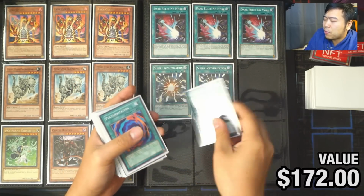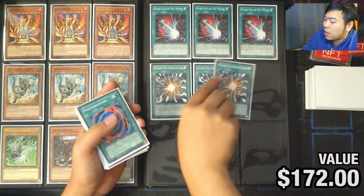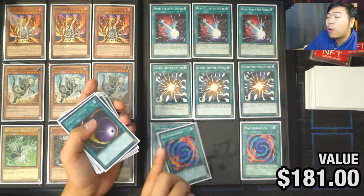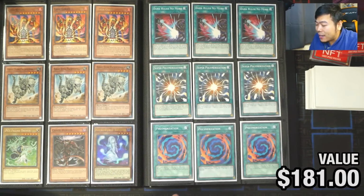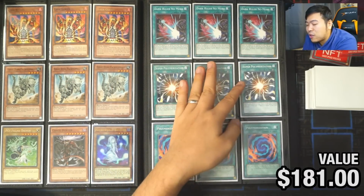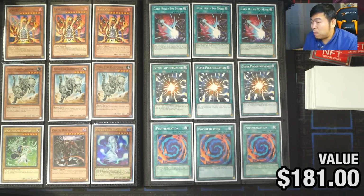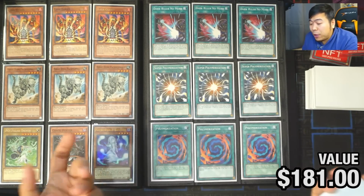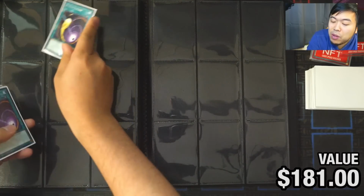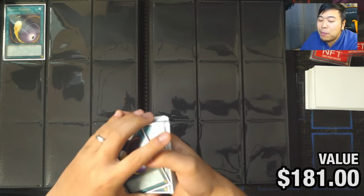I don't know if these things are pricey or not, but since they're just spares, I'm just not gonna look it up. Here we go, triple. I don't know why you guys are asking for Poly. Do you guys actually side Poly? I'm asking you to suggest cards that you would have in your side deck, but you said Polymerization. Do you Branded players actually do this? I don't know. You guys lost me. You guys wasted 3 slots that could have been something better.